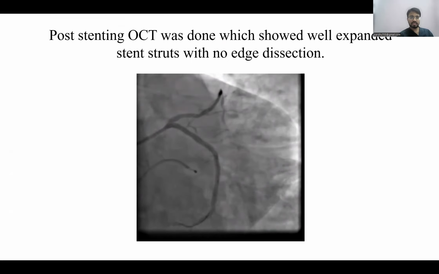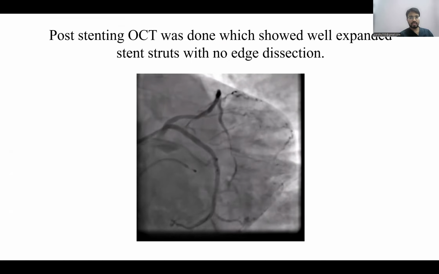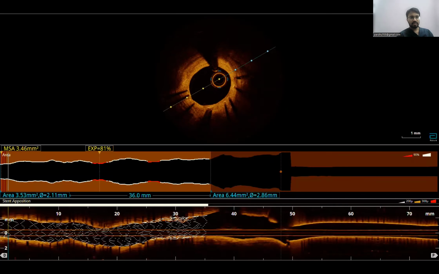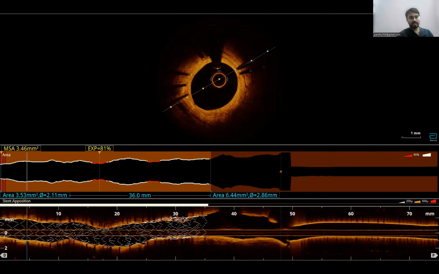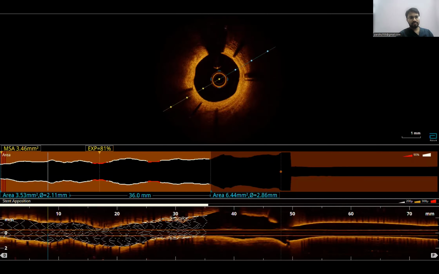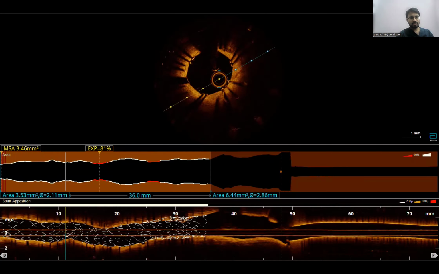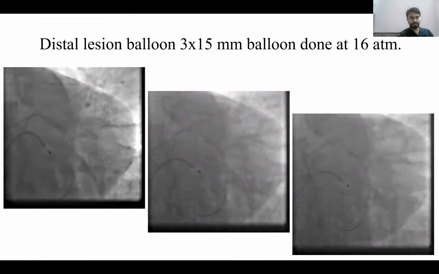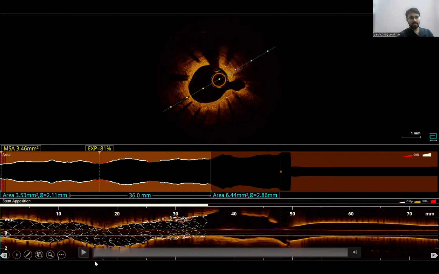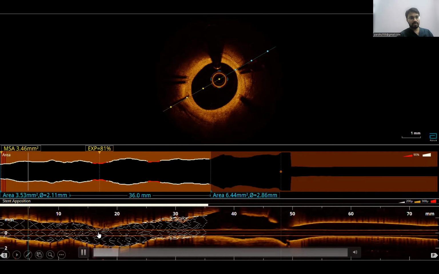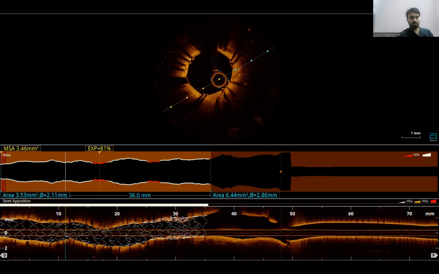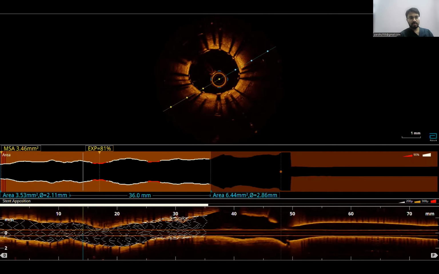So post stenting, we did an OCT run. Now the OCT catheter could pass easily down the LCX and we have taken the pullback tracing. The pullback tracing showed a well expanded stent and there is an under expansion in the red zone here, 80% here. So that has to be optimized with the 3 balloon at high pressures, and the rest of the areas showed a good MSA and also good apposition.